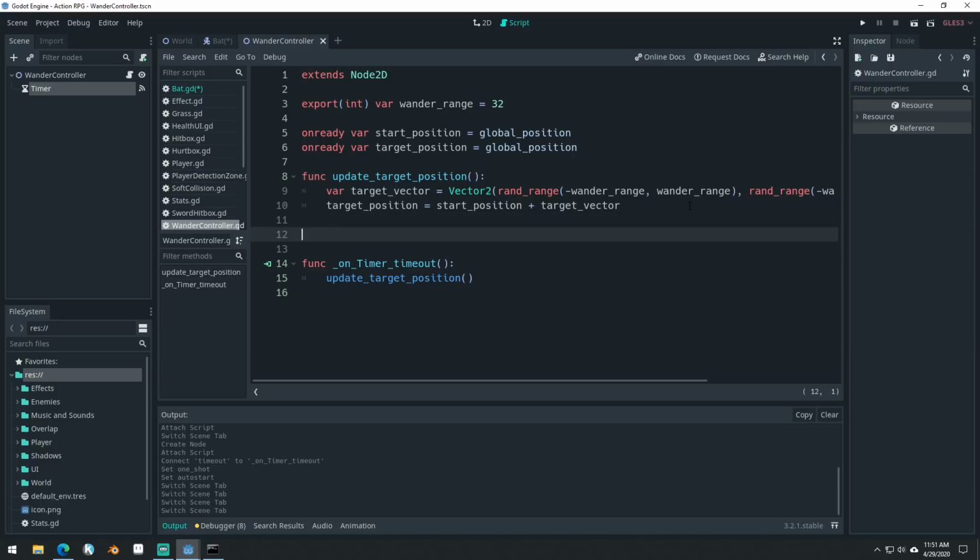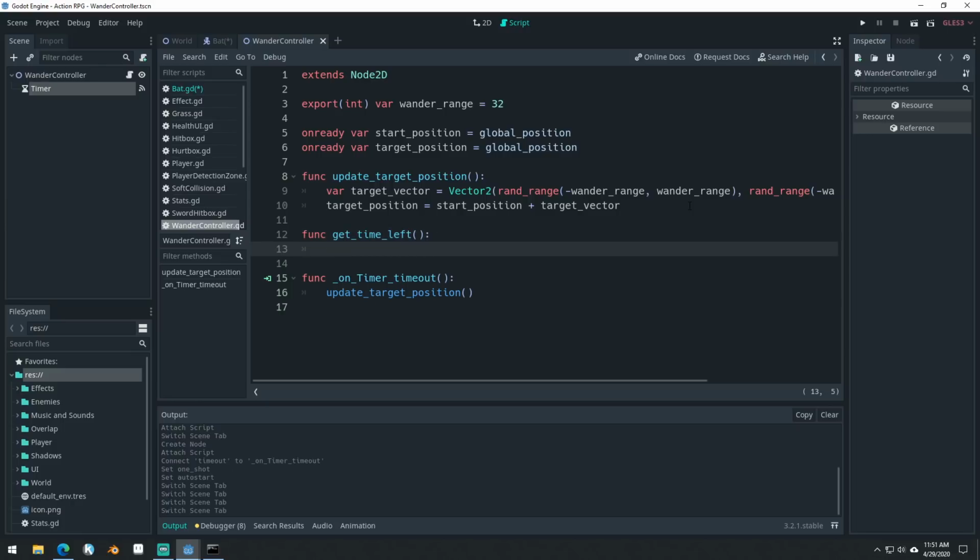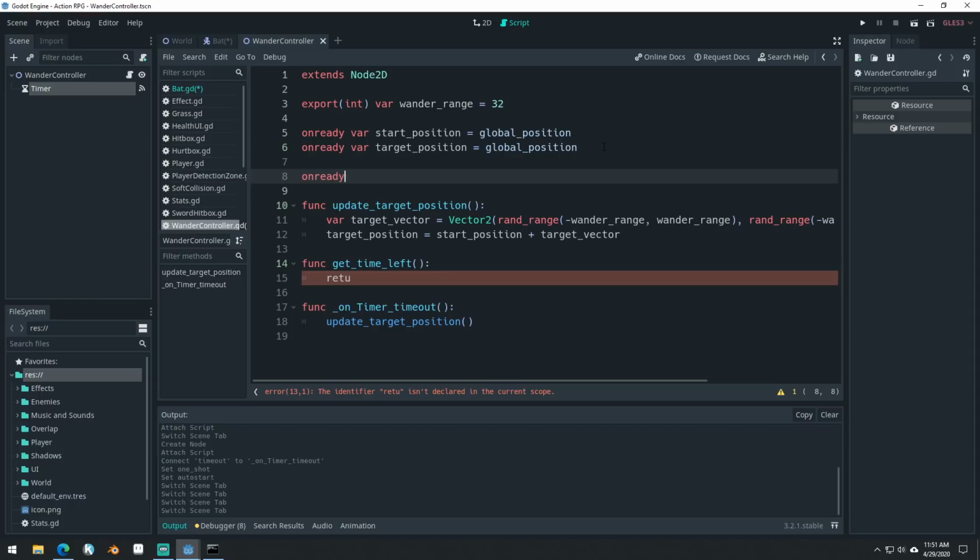So inside of here, we'll say function get time left. And this will just return, and we can get access to our timer up here. onready var timer equals timer, and we'll just say return timer.time_left, like this.